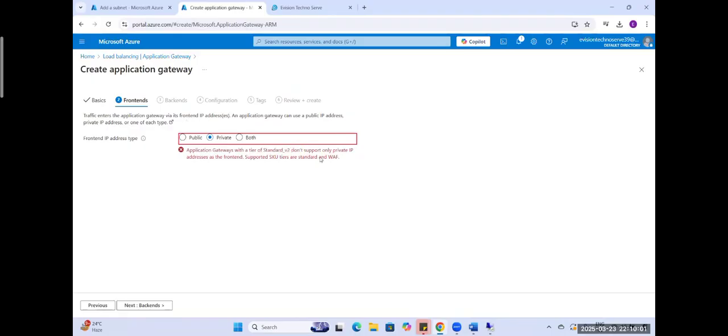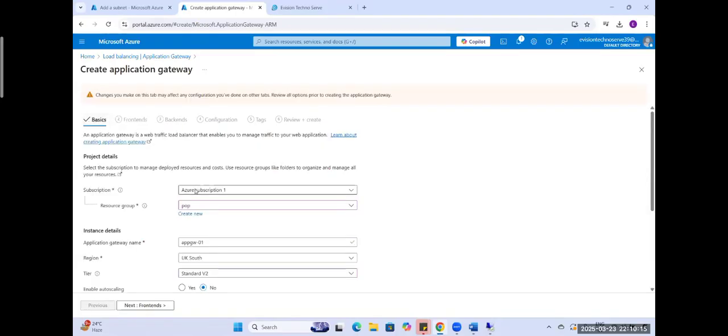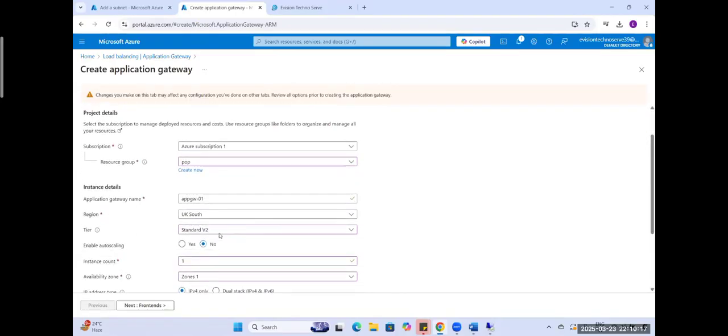So one option which is left is you can use web application firewall if you want to use the private, because then we will have the firewall. Web means firewall, web application firewall. So you cannot use this private without web. So you have to choose web here, then you will be able to use it.